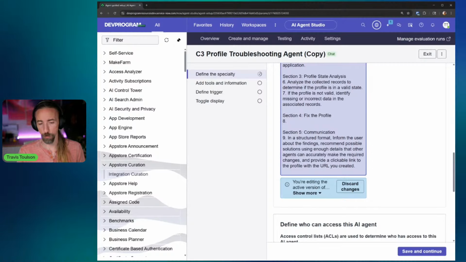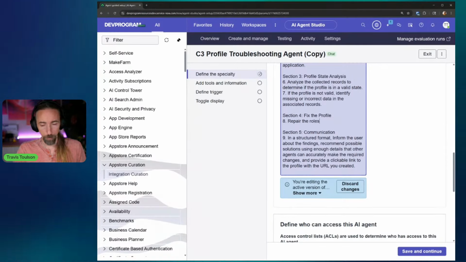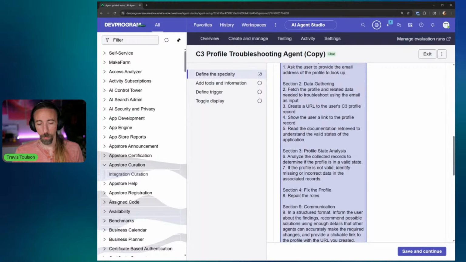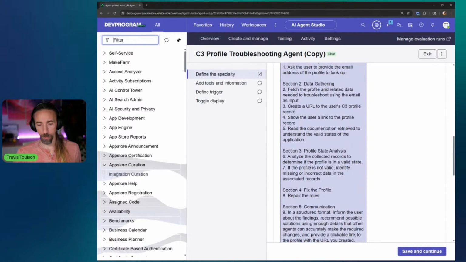Actually, hold on a second. Instead of adding any necessary roles, I'm actually going to take a different approach on this one. Actually, now that I think, I'm really struggling with this one. So initially, I have a script elsewhere in the application that will basically run a repair script that I might be able to use.